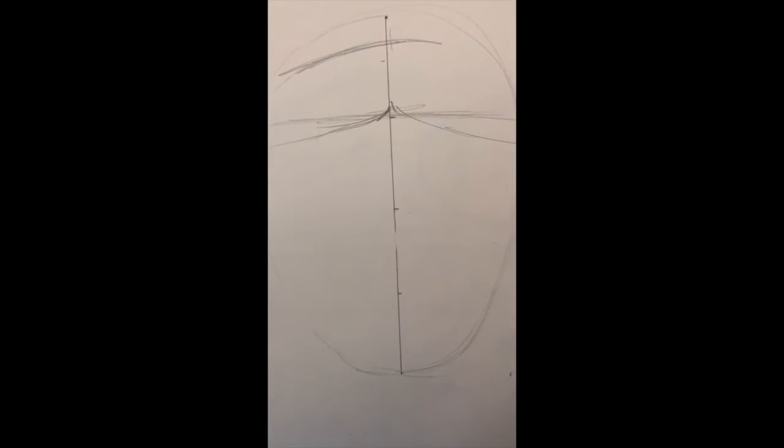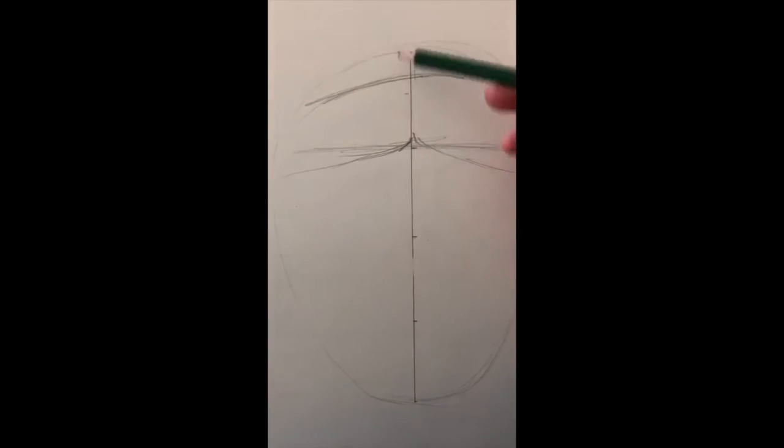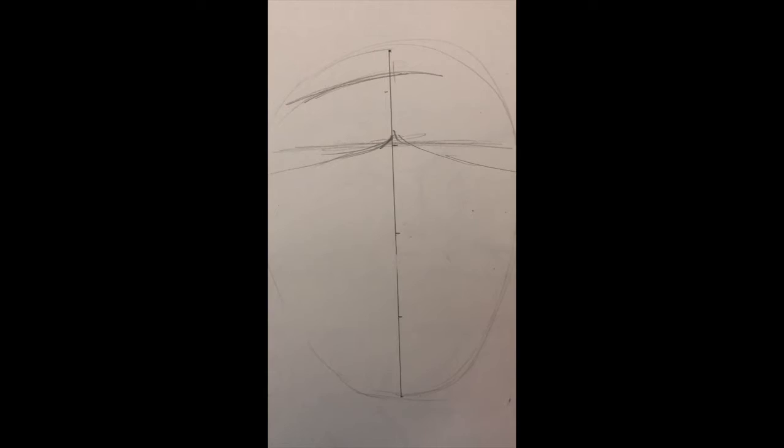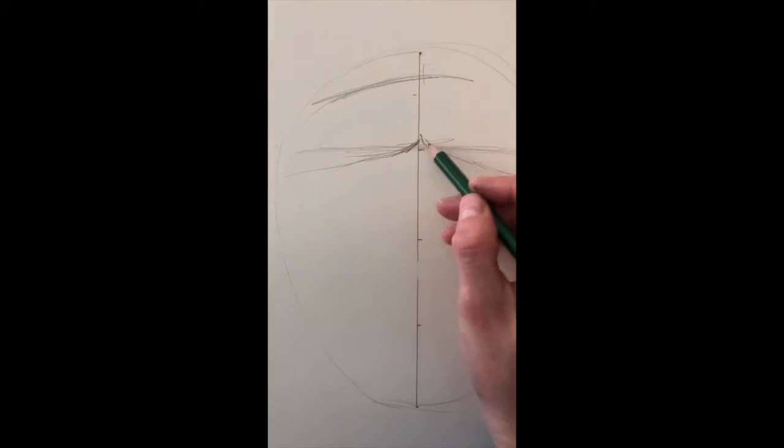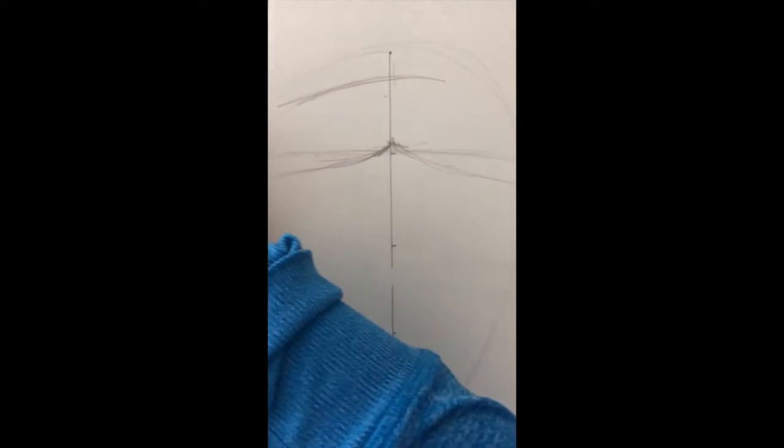So you want to start off with a rough circle. This is kind of like an oval shape. And you want to just draw a line straight down the center. I used a ruler, and I kind of roughed in where my hairline is going to be using the picture I was showing you earlier, this one. You don't have to make it look exactly like this, but this is just what I'm using to start.